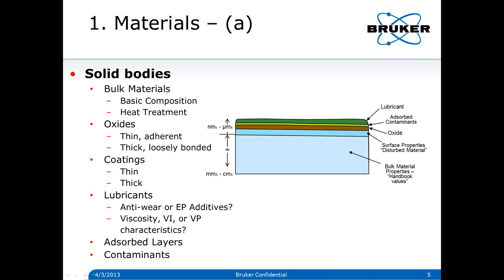Oxides and absorbed layers can be important for initial friction measurements, contributing to a tribological layer, or even affecting a galling threshold stress study. You may need to run a sufficient number of cycles to reach steady state. By contaminants, I mean handling or manufacturing oils or other substances that get absorbed or put on the surface as a matter of course during production or handling, including our test samples in the lab.